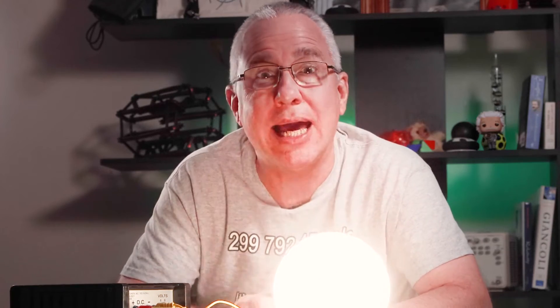I have a globe here connected to a power supply and it gives up a certain brightness. If I added a second globe in series, how does each globe change in comparison to the start? And you say half, but you'd be wrong.